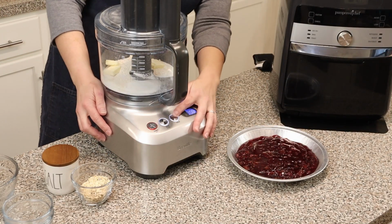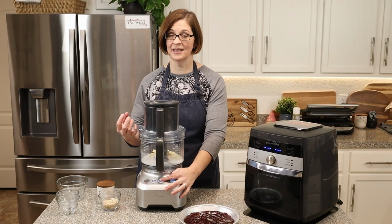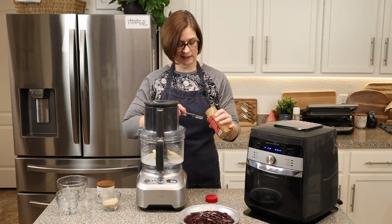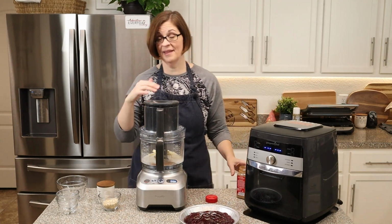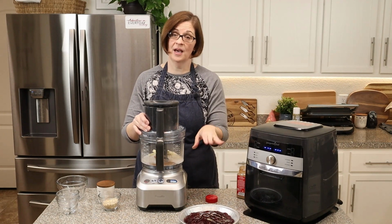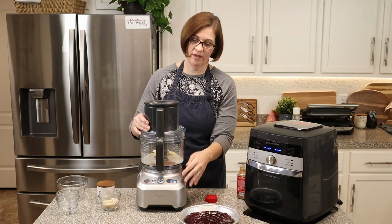Where's the pulse button? Here it is. We're gonna pulse it a couple times until it comes together in a nice little, ooh, I forgot the cinnamon. Hold on, don't forget your cinnamon. I'm just gonna put in like a teaspoon. I said 1 to 2 teaspoons. I'll just put a teaspoon to start with, and then we'll see how it goes from there. You could alternately just sprinkle it over the top, and you don't have to put it in at all. I just like that cinnamon flavor with the berries.